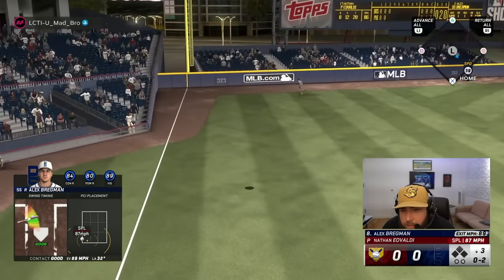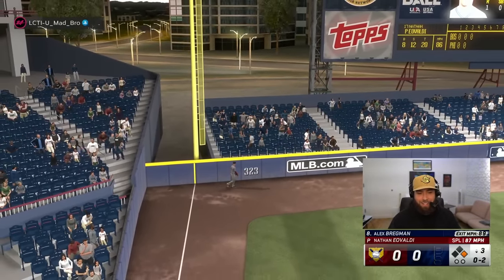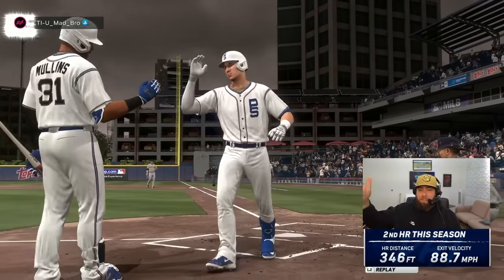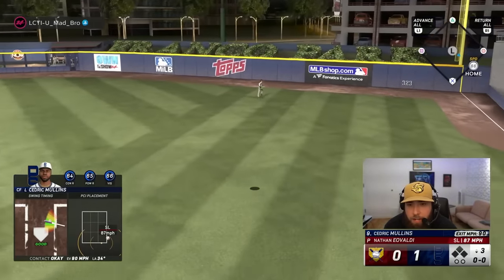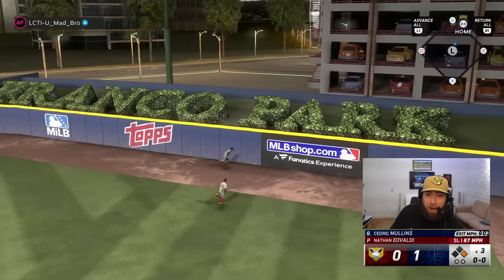Bregman! Stay fair. Get up. Gone. There's the lead changer. Bregman, 88 exit velo, pulls it out of here. There's our second hit of the ball game. Seds. Not the best exit velo, but I mean, we did just hit one out at 88. Now we're going to hit one off the top of the wall at 90.